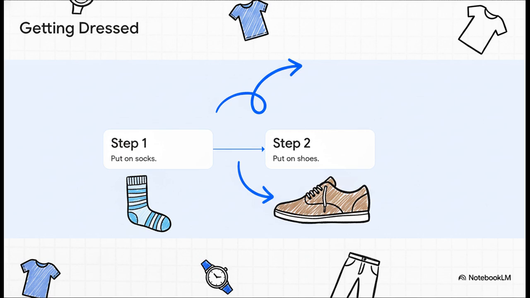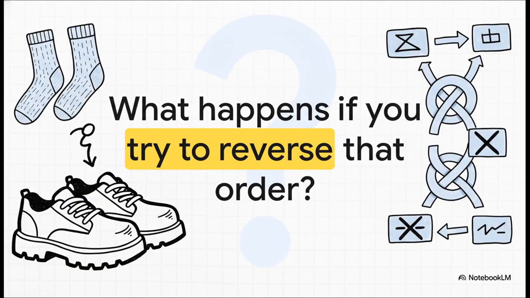This isn't just a preference. It's a fundamental, unbreakable rule in the process of putting on footwear. I mean, just think about what happens if you try it the other way around. You can't put your socks on over your shoes. It's just not possible, it makes no sense, and let's be honest, it would look completely ridiculous. This really drives home the point that some rules of order are totally non-negotiable.